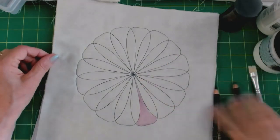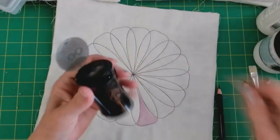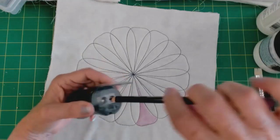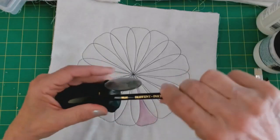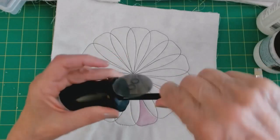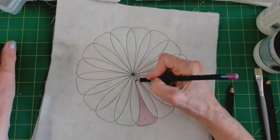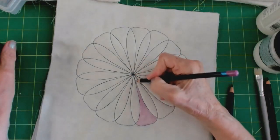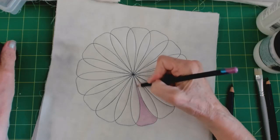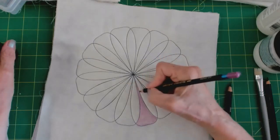I like that. Now, if I need to sharpen my pencils, which I will often with this method, I will use a handheld sharpener. We don't want to put these pencils into an automatic pencil sharpener. It tends to break the lead down a little more. So you can see I've gone over it with the indigo, and I'm going back over it one more time with the deep rose.